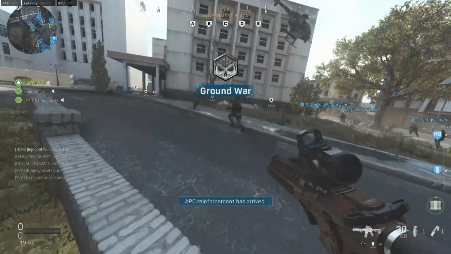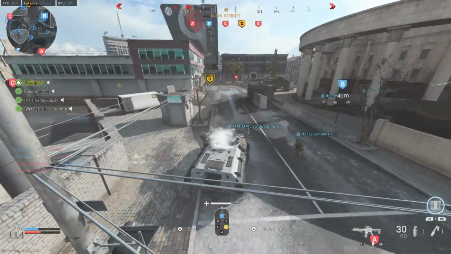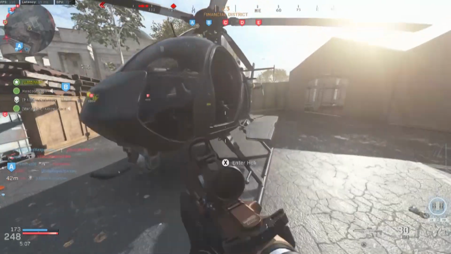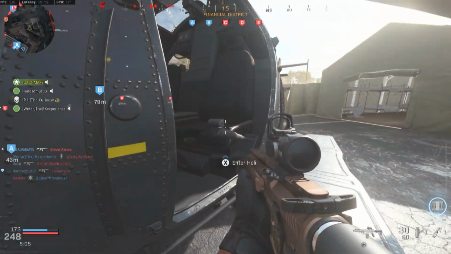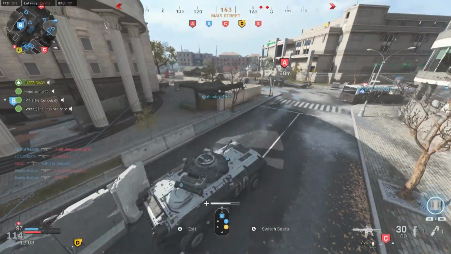Number 5. Vehicles. As a part of the brand new Ground War game mode, we finally have the chance to operate several kinds of vehicles in Call of Duty. In Ground War, when you spawn with your team, you will notice a variety of vehicles around you depending on the map you're playing. There are different tanks, otherwise known as APCs, and they come in 2 variants.